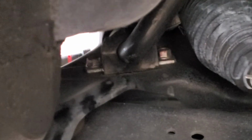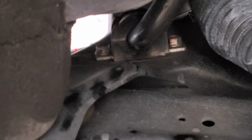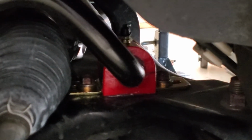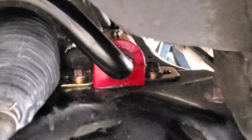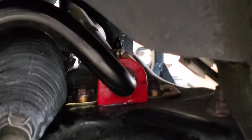Undo those. The top will pop right off with a screwdriver. Slide that bushing out, grease up the new bushing, slip it on there, tighten it all down, and the end product should look like that. What that gives you is obviously a much beefier setup, as well as a greasable fitting on the top. So let me show you real quick.